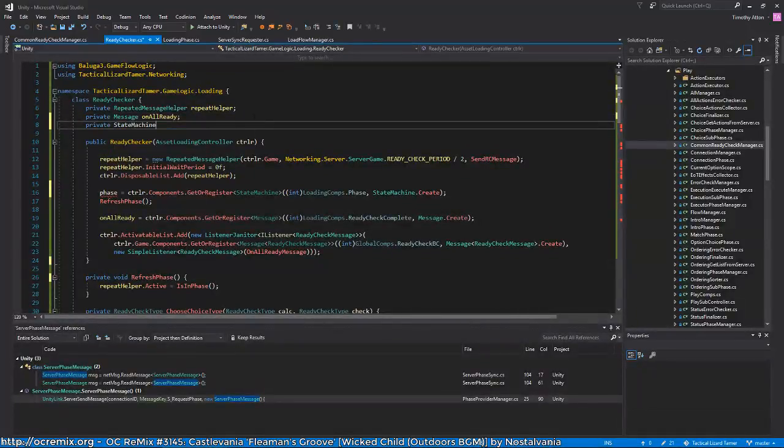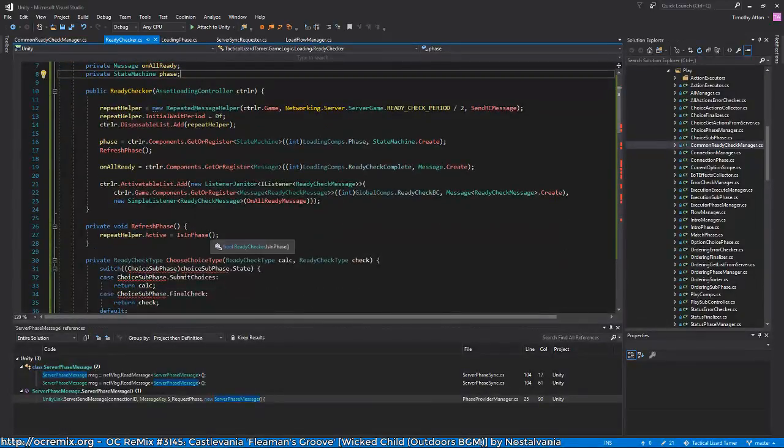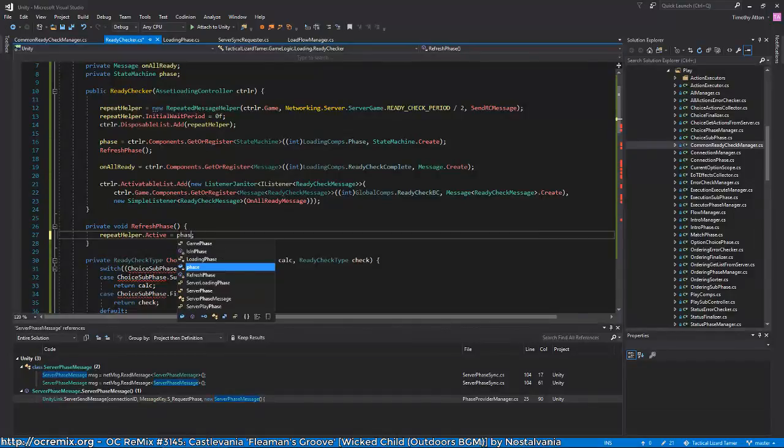State machine phase. Okay, and so just calling this is in phase, we could just call phase state equals loading phase complete ready check.